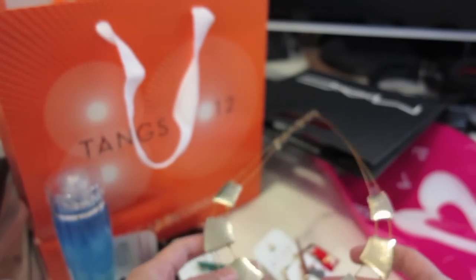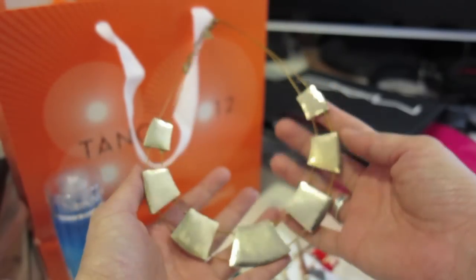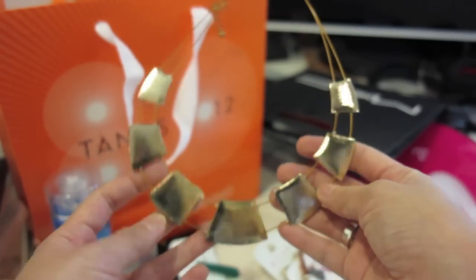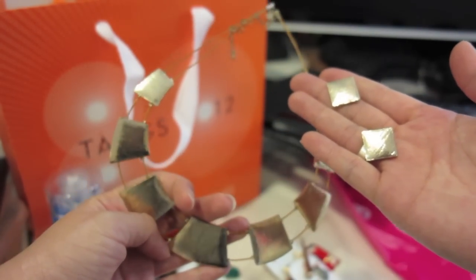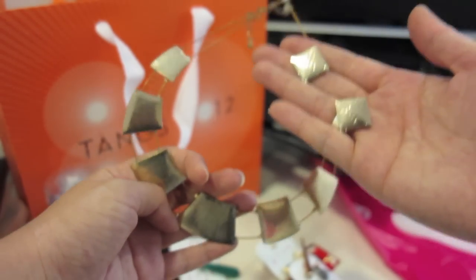That's what I got from Tangs. Now I'm going to show you what I got from Diva — I was really happy! I'm just going to pour all this out and go through the accessories I got. This is a really beautiful necklace. If you've seen my 'How I Apply My Blushes' video, you would have seen me wear this. It actually came with these matching earrings, so it's really pretty and a really good bargain — this was $12.